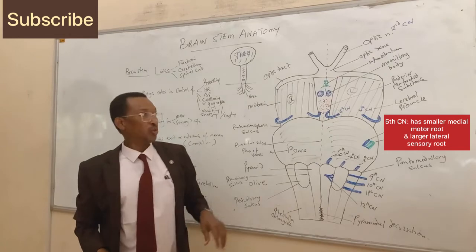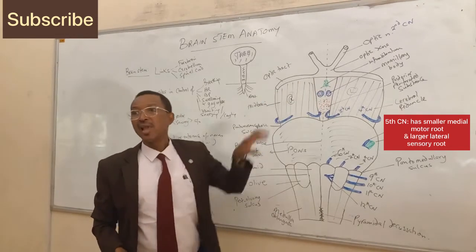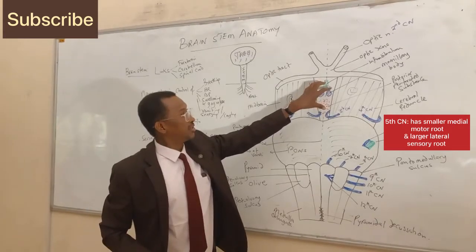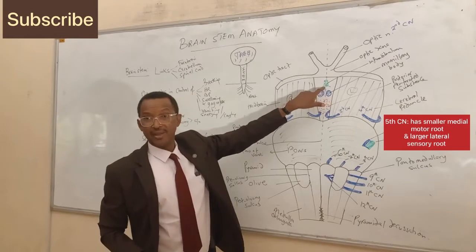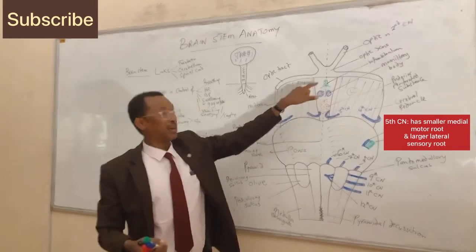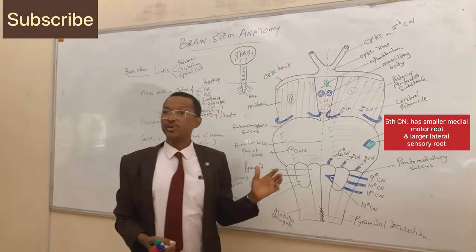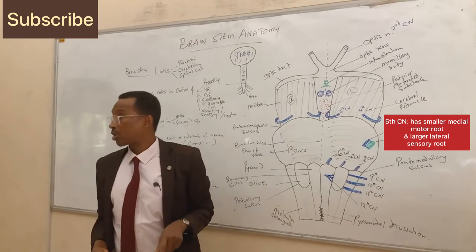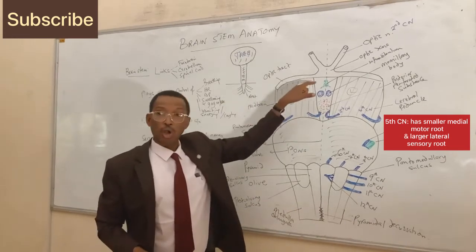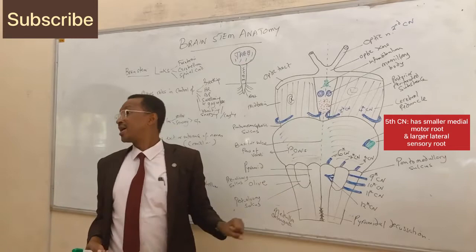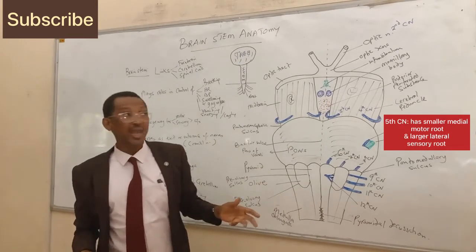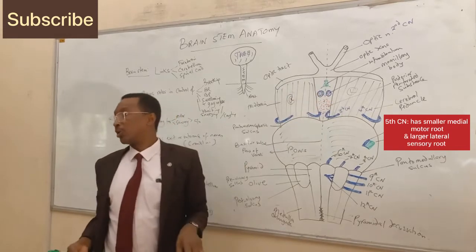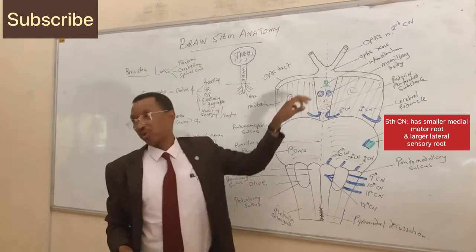Are you clear? So now we can discuss clearly the contents of the interpeduncular fossa. If you look at the interpeduncular fossa, anteriorly, you can remember that we discussed the pituitary gland. We said that the pituitary gland is hanging because it is held by a stalk, known as the pituitary stalk. This pituitary stalk attaches to the tuber cinereum that we discussed before. So the stalk of the pituitary gland is also found in the interpeduncular fossa at the anterior-most part of it.